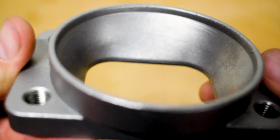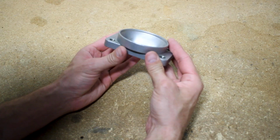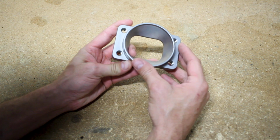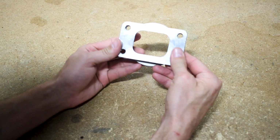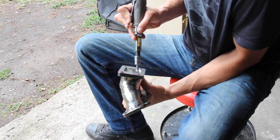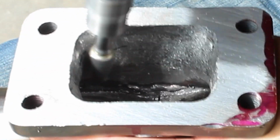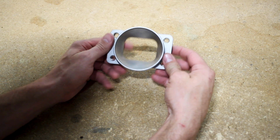What this will do is prevent me from having to weld up another turbo manifold flange, and it adapts from a 3-inch inlet to the T3 port here. So this piece will save me some time. I won't have to do any real grinding or porting in order to smooth out that transition.